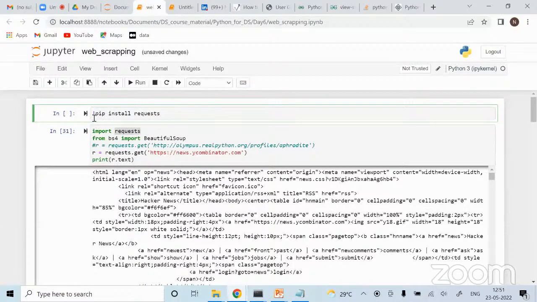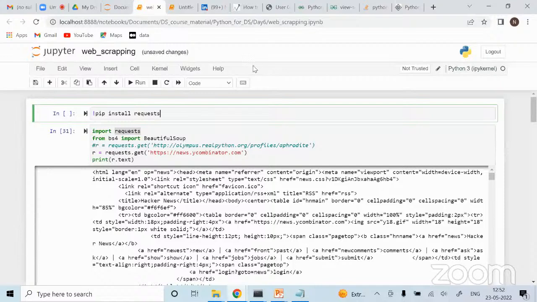I think I have already told you, but I will repeat again. Whenever you put this exclamation sign, we call these magic commands. Basically, you are telling that this is a command prompt function, and you can execute it from Jupyter Notebook. Again, this is another advantage of Jupyter, that not only Python commands, but you can run other languages' commands also over here by simply using these magic commands. So for command prompt, this is the magic command, the exclamation sign.